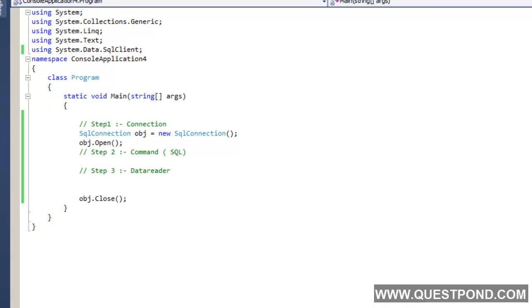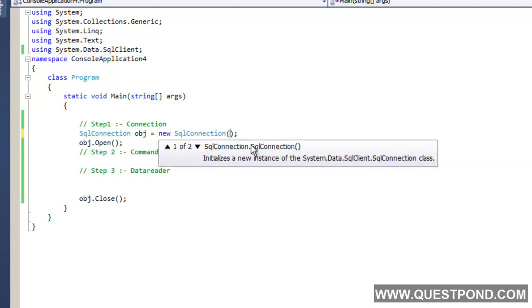Now, as I've already said previously, the connection object actually connects to your data source. In order to connect to your data source, you also need to provide where your data source is running. What is the computer name or some kind of IP address, right? Second, you also need to provide the security mode and the security credentials. For example, if your SQL Server is running under Windows authentication, then you need to provide the Windows authentication mode. Or if your SQL Server is running under user ID and password mode, then you need to specify the user ID and password in the connection object. And all these details are provided to your connection object by using something called the connection string.